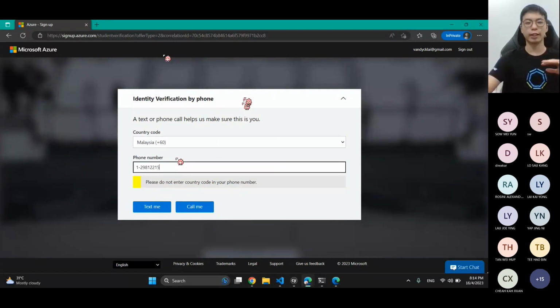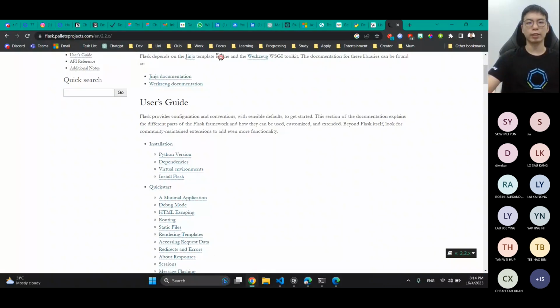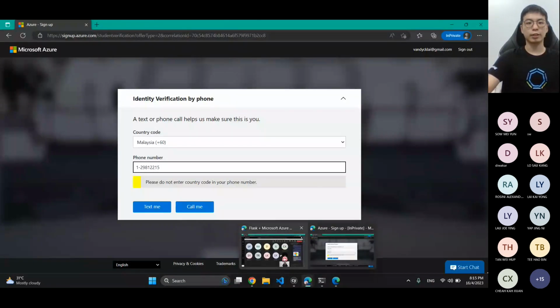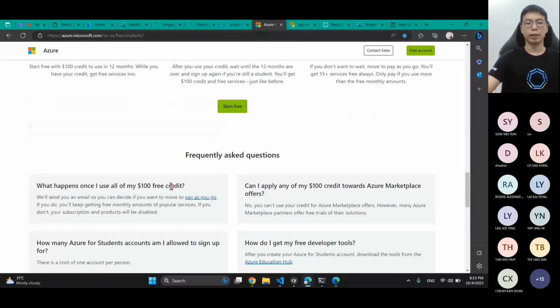If you are not a student, you are already a working adult or you are not in any uni, so you will need to put your credit card, but the credit card itself is just a transaction fee. It will try to get like R1 from you, then give it back to you, to check that your card is valid. Then on a monthly basis, I think they will give you like 100 USD credit or something like that. Yeah, but there will be free credits anyways. Yeah, 100.